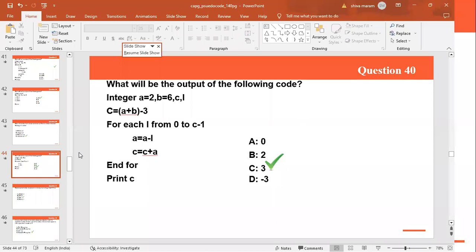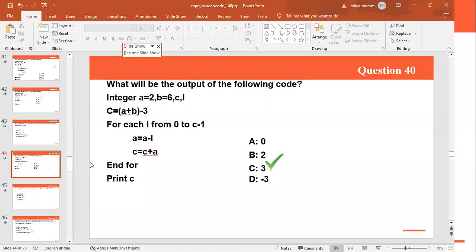Then why use the AND operator? AND means both must be true here. N should be less than or equal to 6, and is divisible should be 0. Only if both are true, I'll keep repeating. If any one of them is false, I'll stop. If I don't find a factor, is divisible will always be 0. Still, I should run it, right?